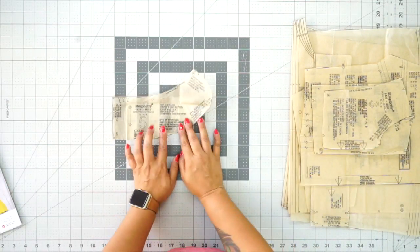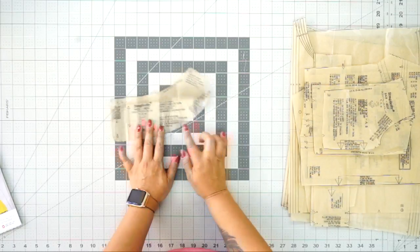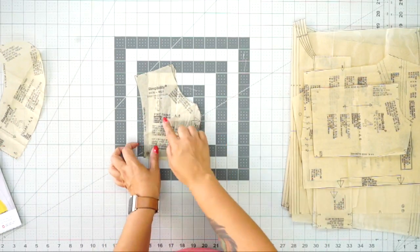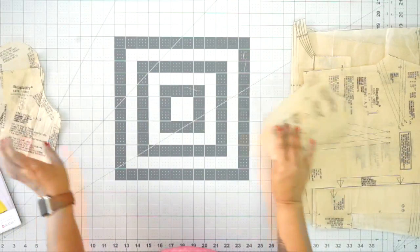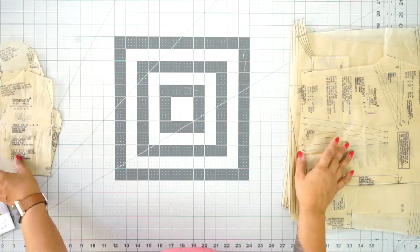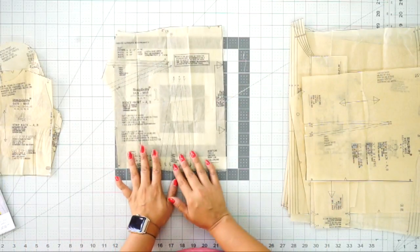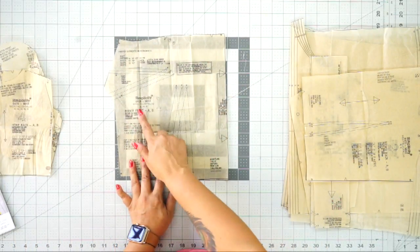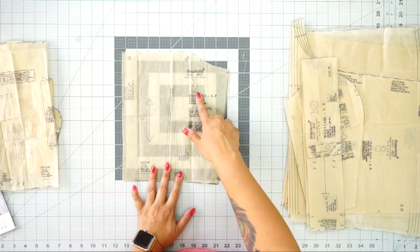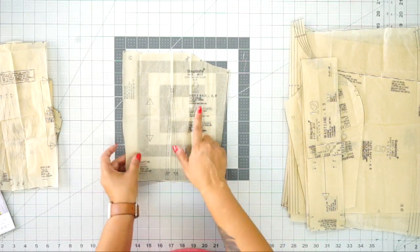You're gonna need pattern piece number 5, which is our collar. Pattern piece number 3, which is the yoke front. Pattern piece number 4, which is the yoke back. Pattern piece number 1, which is the bodice front. Pattern piece number 2, the bodice back.